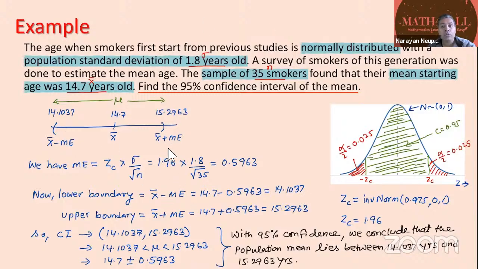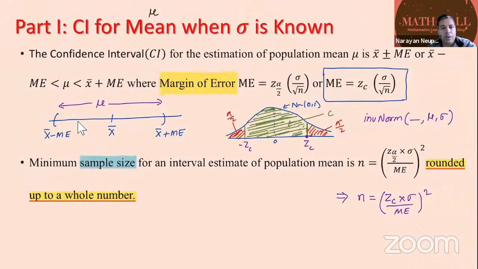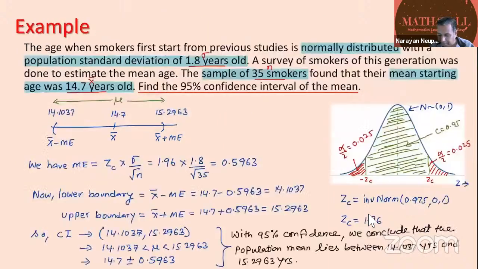Here we learn how to construct the confidence interval. But if we go back to the theory that we have studied here, we learn two things. The first one is constructing the confidence interval. The second one is to determine the sample size. What should be the minimum sample size if I want to construct a confidence interval with a certain confidence level? So the next example will be finding the size of the sample. So let's look at that.